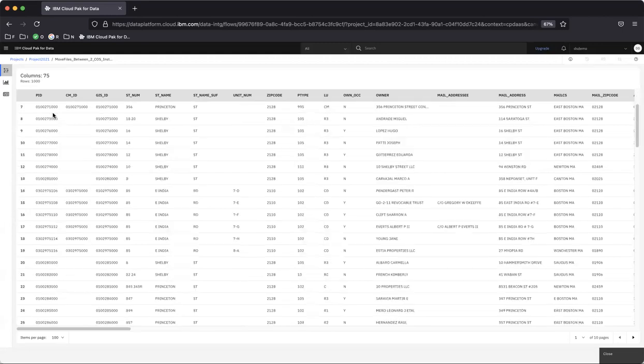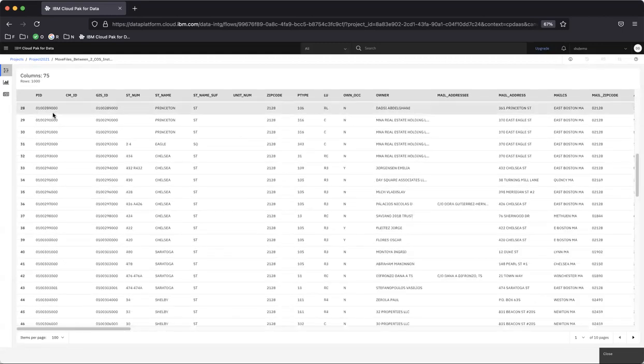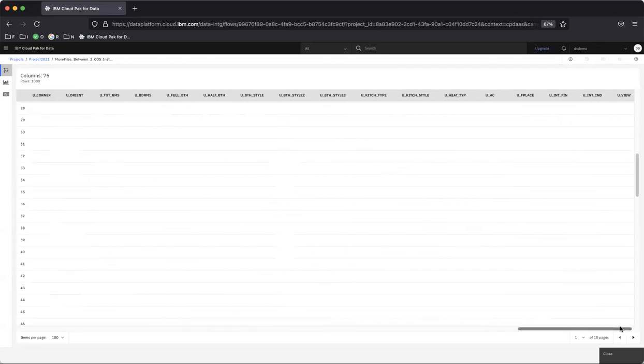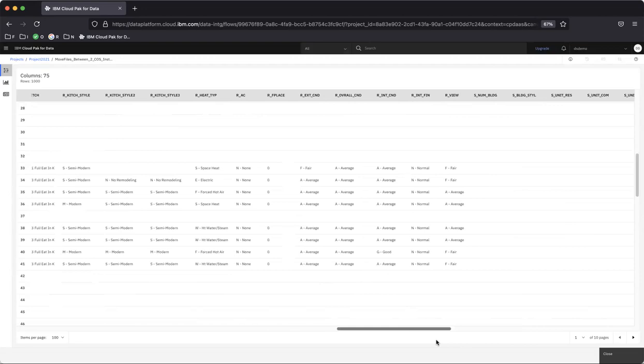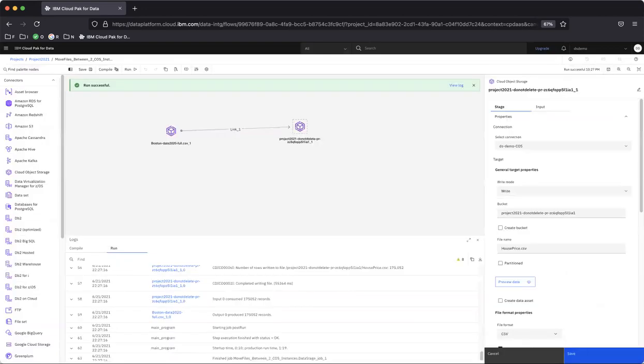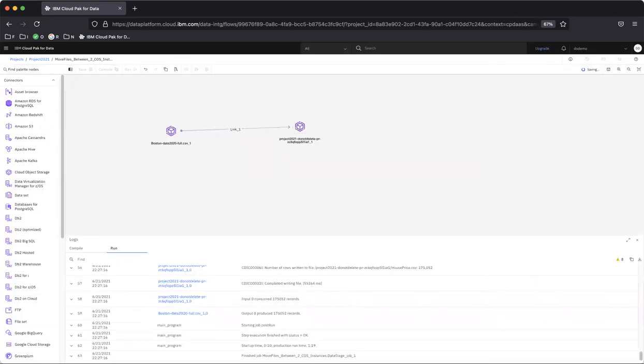And this data is correct. If you carefully compare this output with the source data preview, you will find they are identical. That proves that we have successfully moved this file from source to target. Let me close this. Thank you very much for watching.